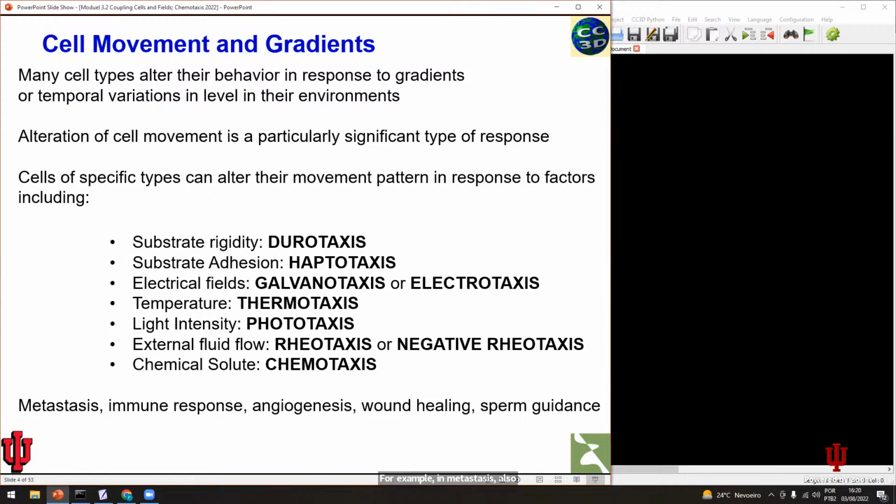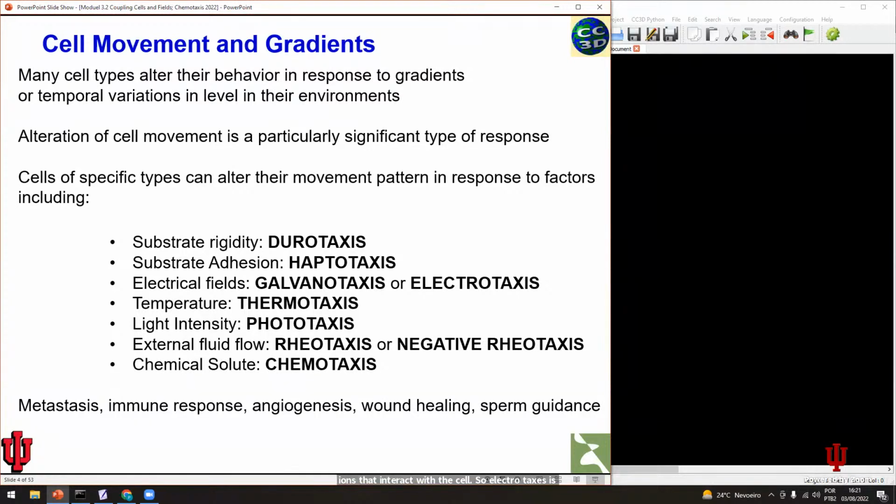Also, substrate adhesion and molecules that are placed over the substrate. This is called haptotaxis. Also, there is galvanotaxis or electrotaxis for electrical field, although it's not clear how the field itself interacts with the cell and how the field interacts with the ions that interact with the cell. So electrotaxis is very complicated.